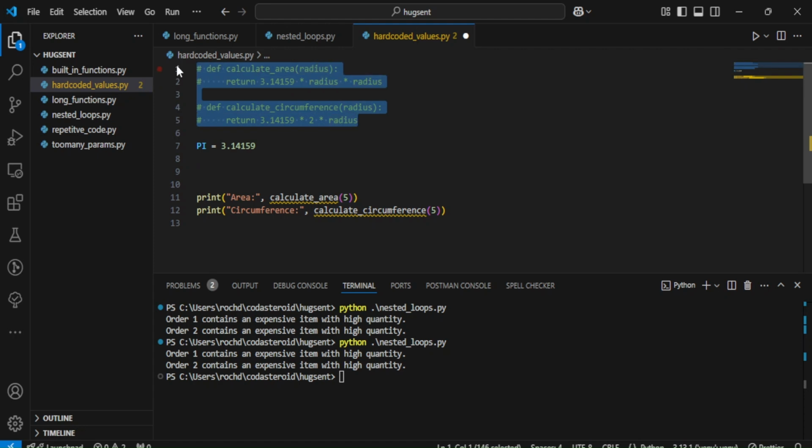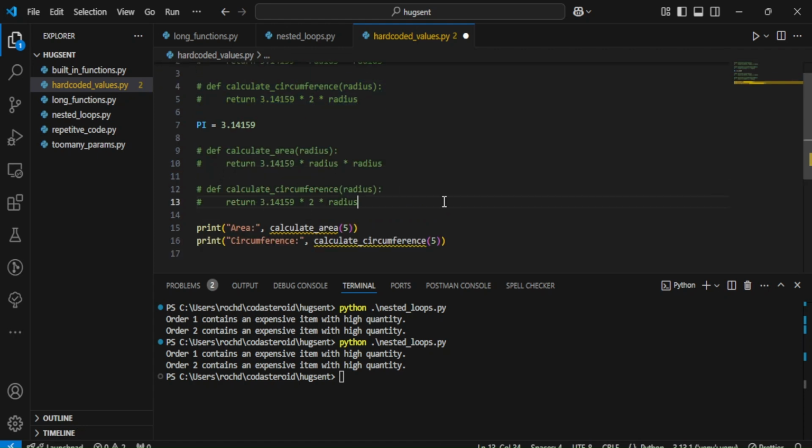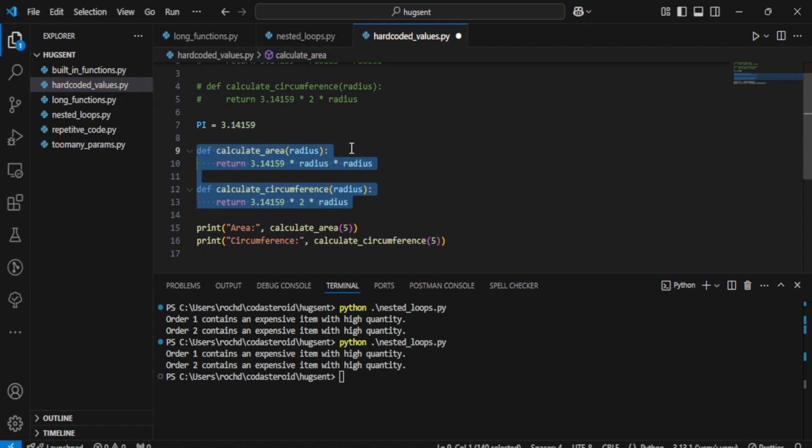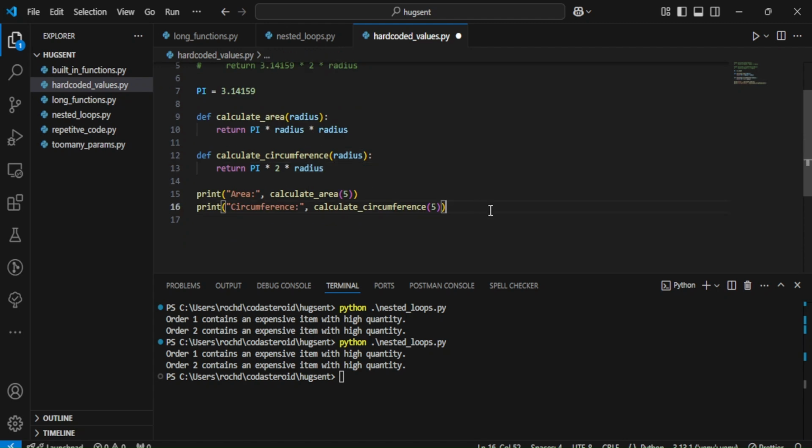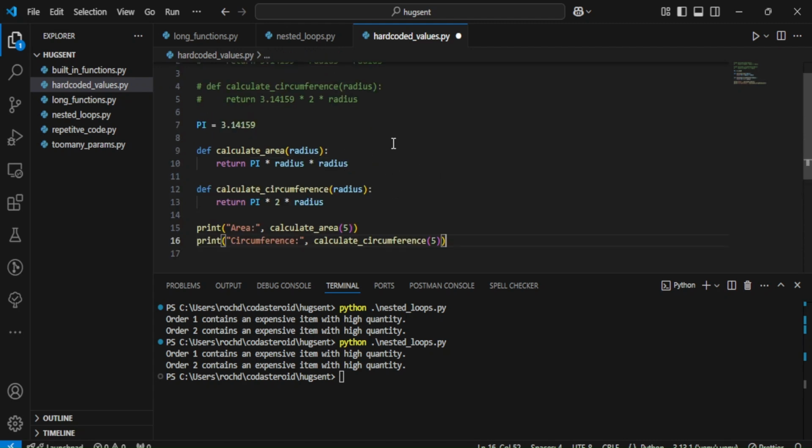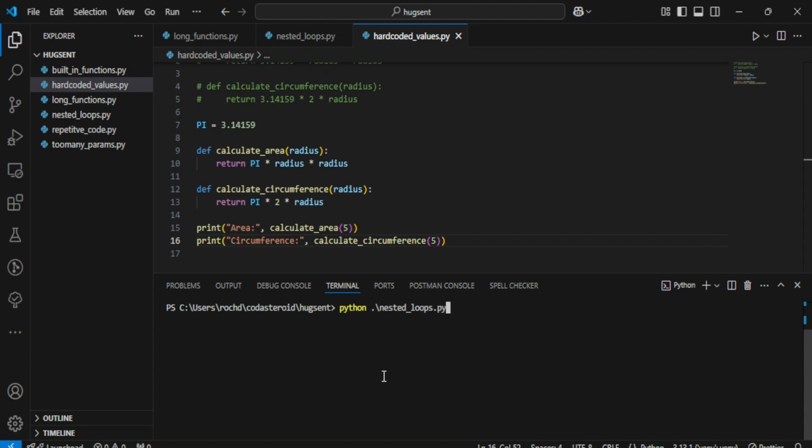So these functions are important here because we need them to calculate area and circumference. But here we're going to change just the value of pi and we'll assign the variable instead. So here we can just say PI and the same as well for this. Great. So now we have the same. So this will not make any impact or any change on our code. So let's run this and see if it gives the same. So here it's hard coded, sorry. And here we can have this. So you can see the area and circumference as well.